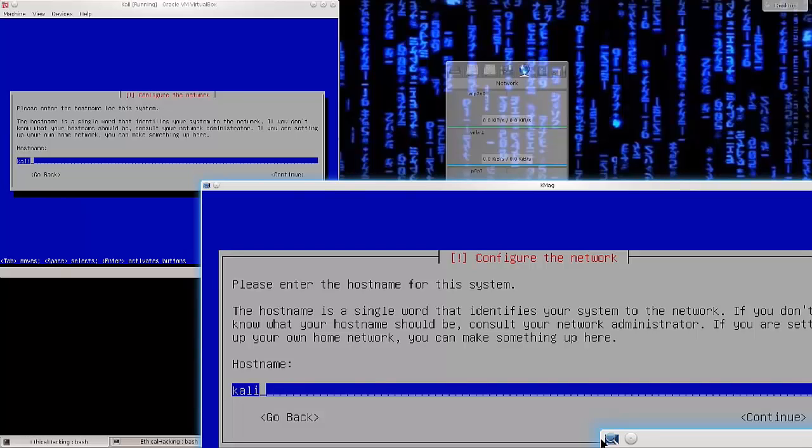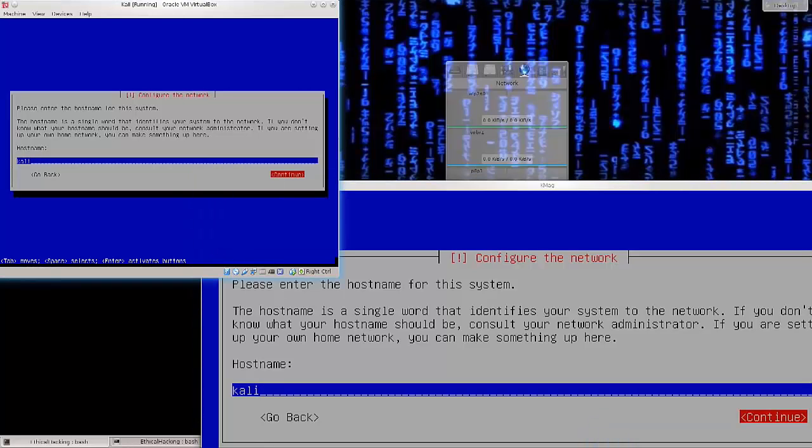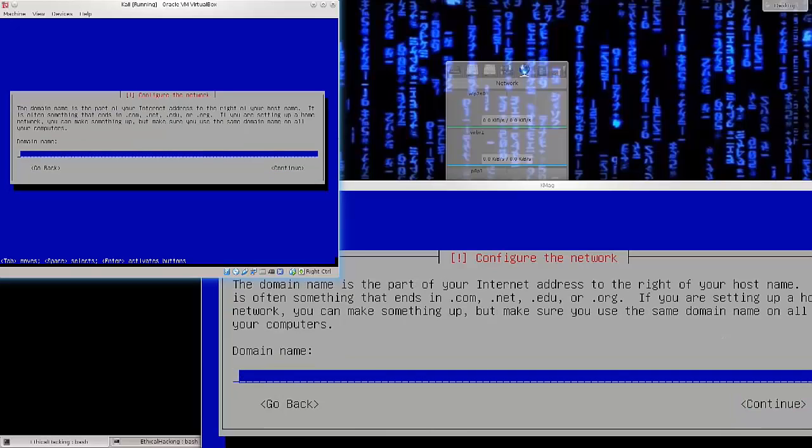Default, but you can, as I said, write whatever you wish there, no problems. So let's just go on to continue. By the way, you don't have a mouse option here while you're doing this installation, so pressing tab switches between fields and options. If you press space, that means you're marking the field, and tab means switching fields. So you use tab, space, and enter to actually call a function to execute something. In this case, I'm just going to say continue.